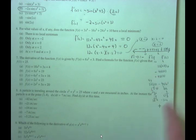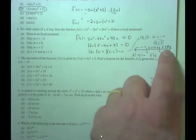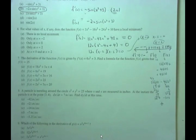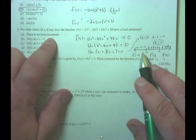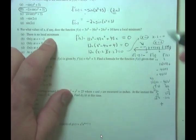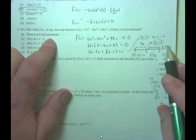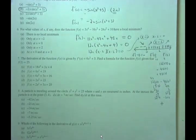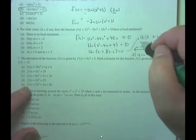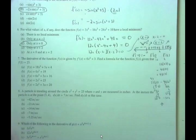So this one, they had some numbers to crunch out, but it's easily found that this thing continues to be positive. So it's increasing and increasing some more. But I could have stopped there because here's the deal. What am I looking for? The minimum. We're going down, and then we're coming back up. Even if it was positive or negative, I would come up and go back down. But this one comes up and goes up some more. Which one's the minimum? 0 is the minimum. I go down and come back up. So the answer is C.